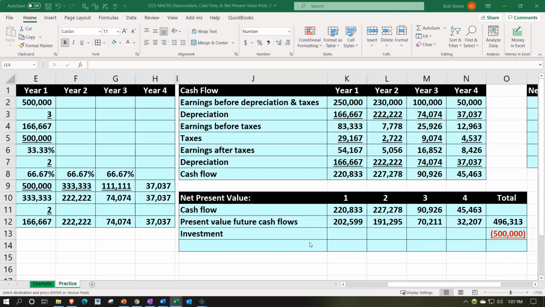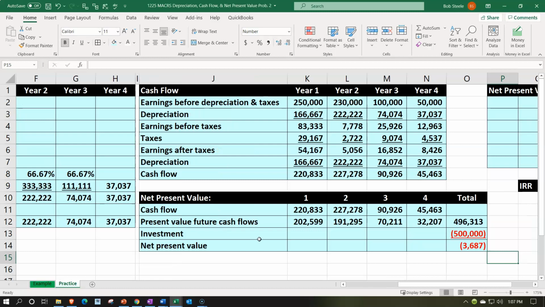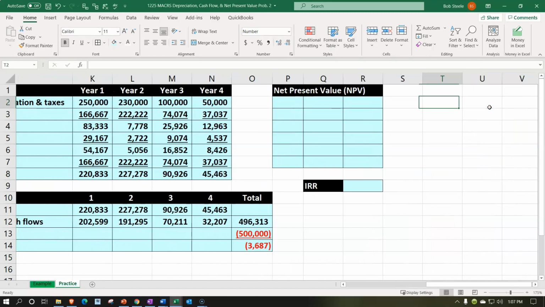Now it's a negative number, so that means we didn't get our required rate of return, which we said was a 9%. It's not too negative, so we're pretty close. So we might want to calculate the IRR, internal rate of return, which we'll do shortly. Like the vertical calculation now, let's calculate it the way we've seen it before this time. So I'll do this quickly because we've seen this before.